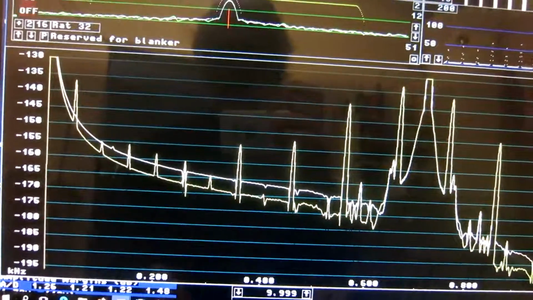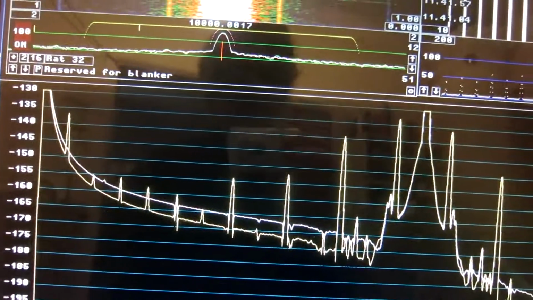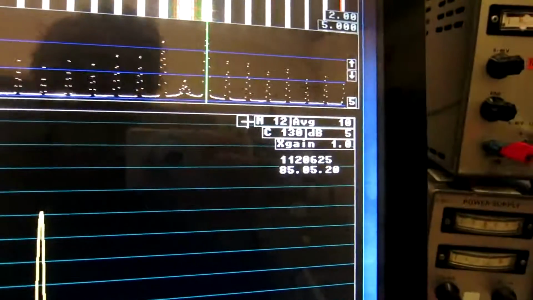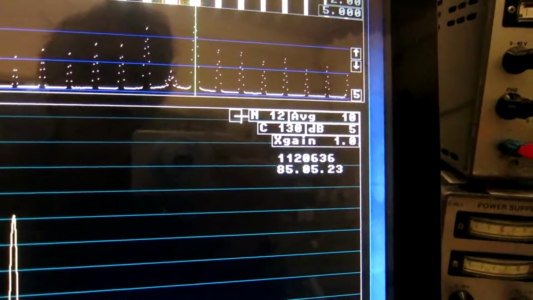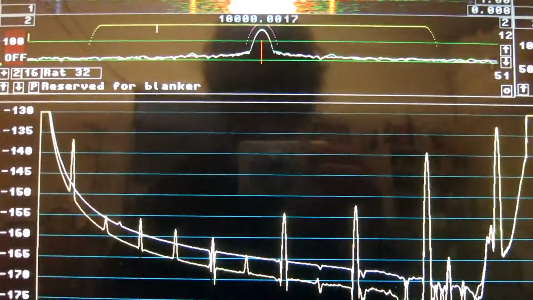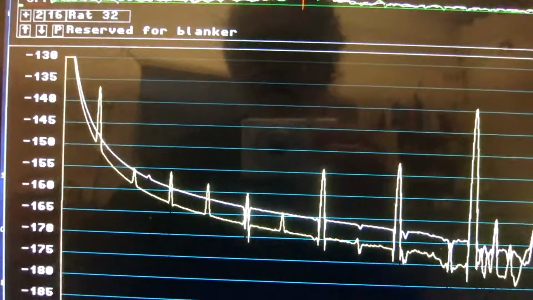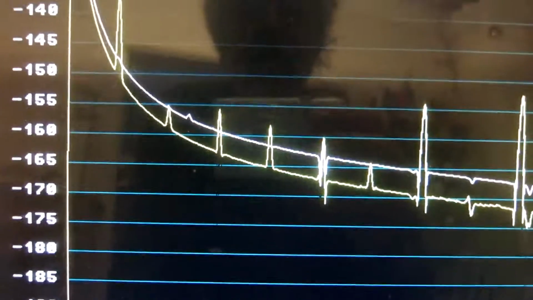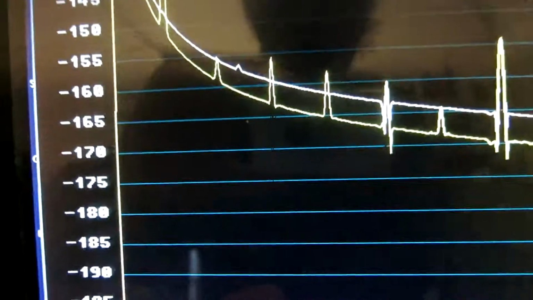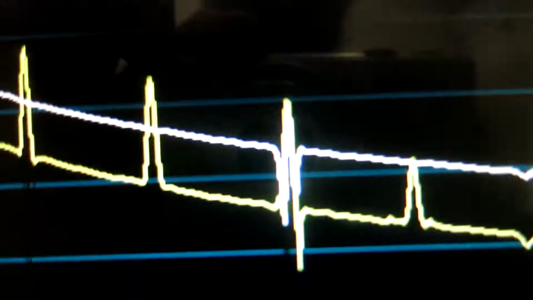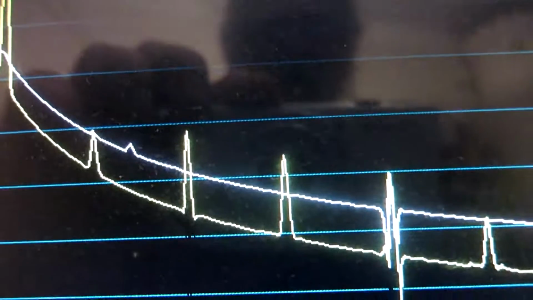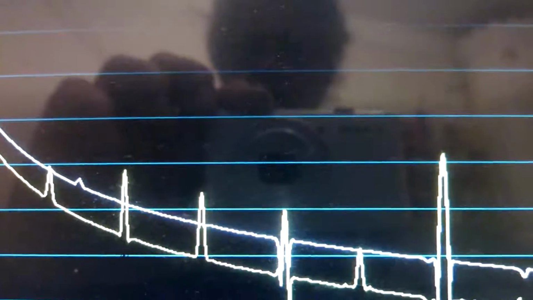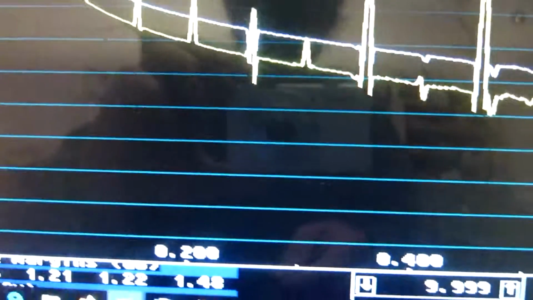Here is the signal analyzer window of Linrad. It has been running for a very long time, 1.1 million averages over 85 hours. I have been doing other things, so I have collected far more than necessary. Anyway, this is the result of the 1 watt oscillator I just showed. And the upper trace, which is white in color, that's the amplitude noise, and the yellow trace is the phase noise.